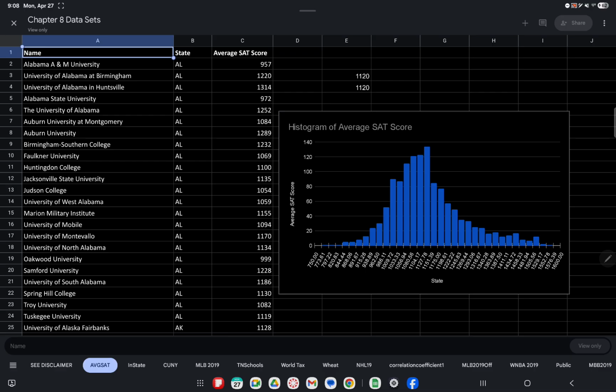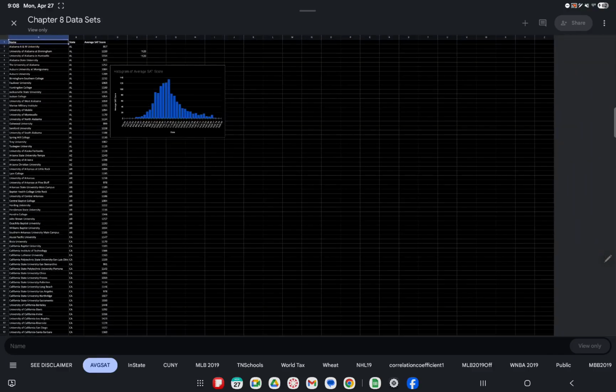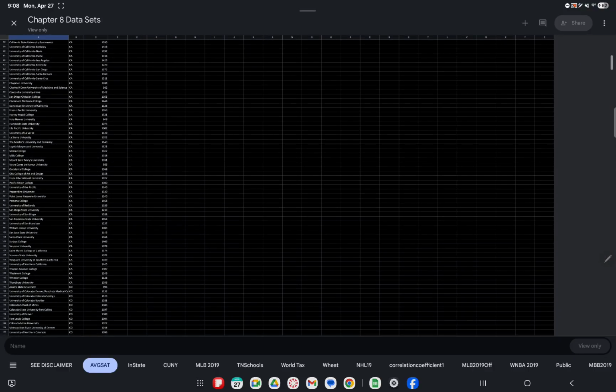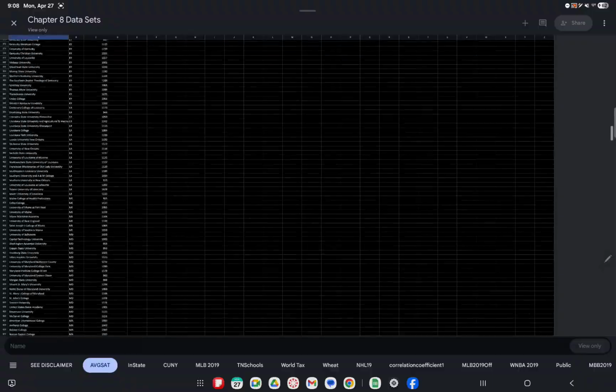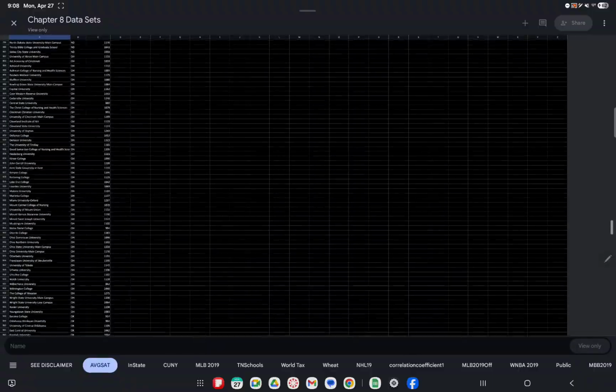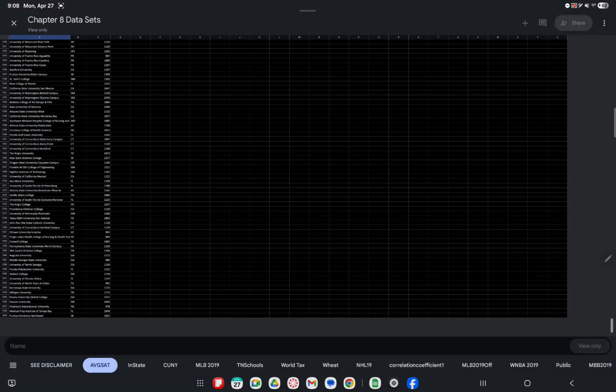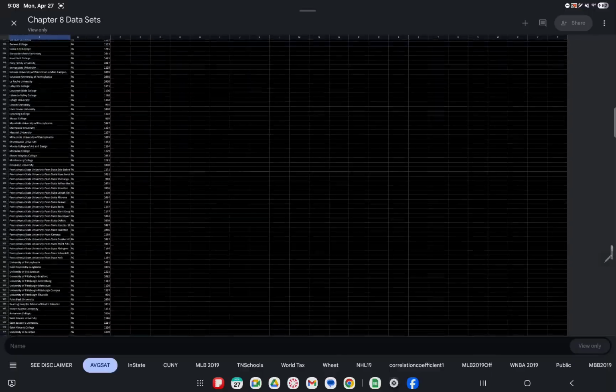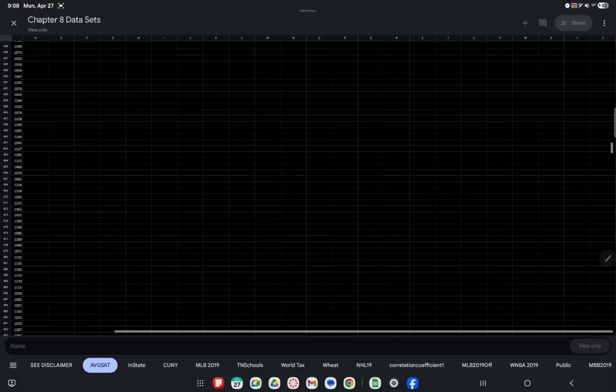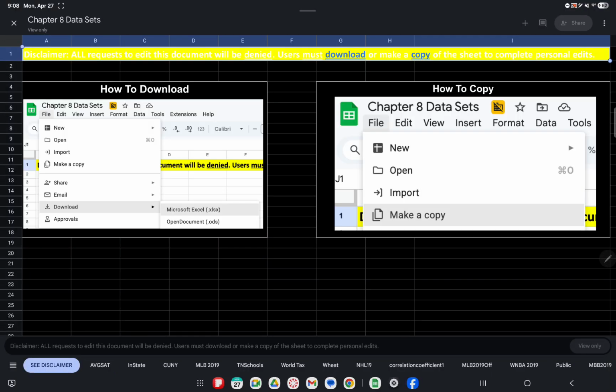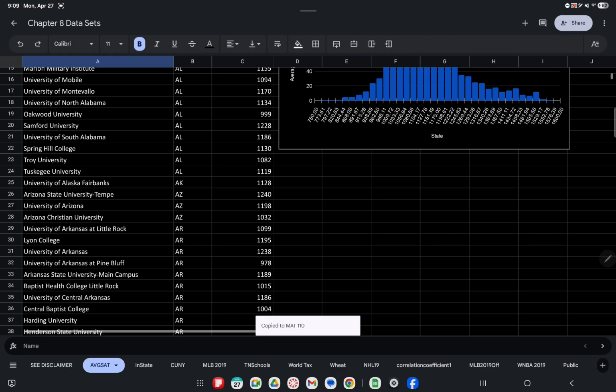So what we're gonna do, that first question was, what's the mean of it? So we can take, oh, I should have done this on a computer, not my tablet, because this is gonna have a lot of values here. Goodness. You know what? It does say view only. So I need to figure out how to edit it. And I think it was on that first one. How to copy. Make a copy. All right, let me go do that. Okay, I believe a copy has been made now.